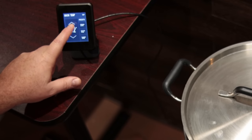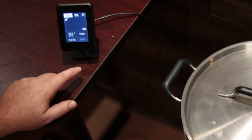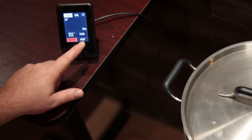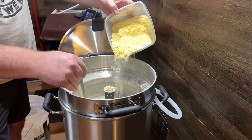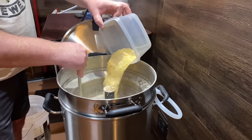After getting my acid and salts added, I cranked up the SVBS and set the temperature to 155 degrees, which was my mash-in temperature. I also turned on the pump and the whirlpool port to make sure the water was heated evenly. Once I reached strike temperature it was time to mash in — I poured in all my grains and flaked maize and stirred thoroughly to make sure all the grain was saturated.